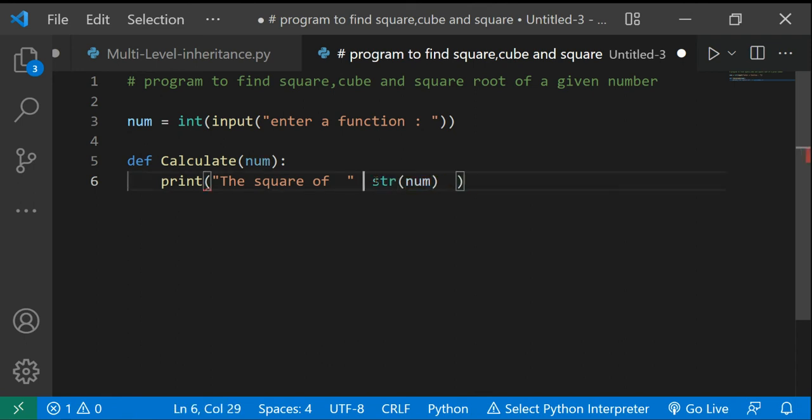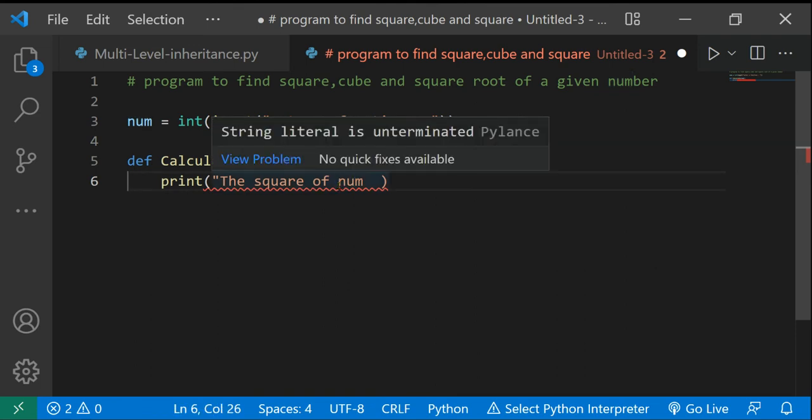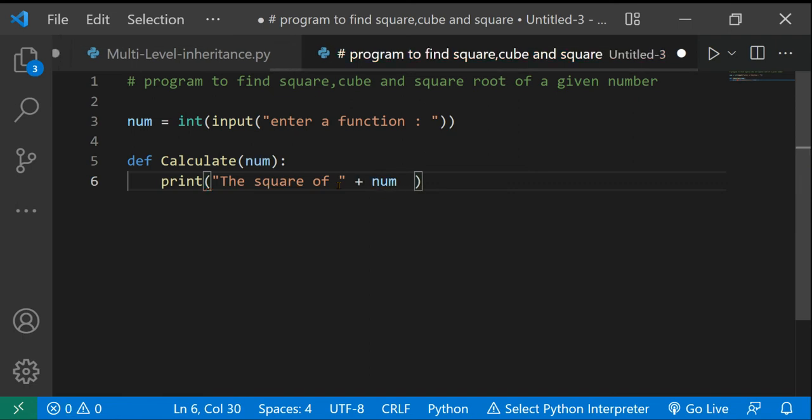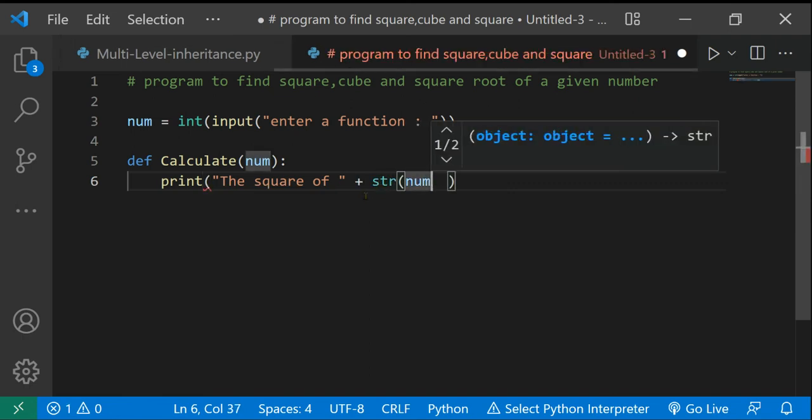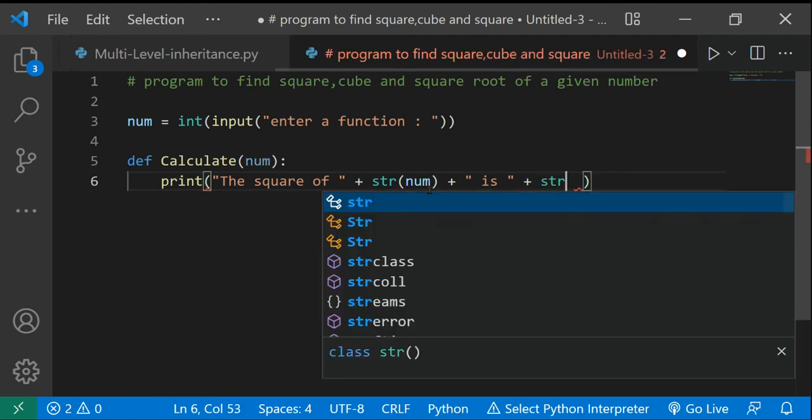If we had put this inside the string, as the square of num, then it would have just simply printed num. We want the actual number which will be inputted by the user. So that's why we separate it out like this. The square of, and str num, and then again is, and then again separate it out.